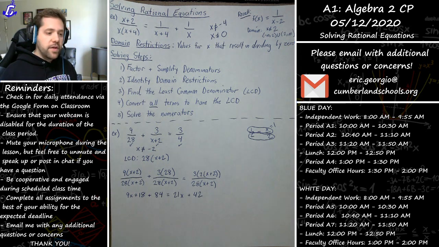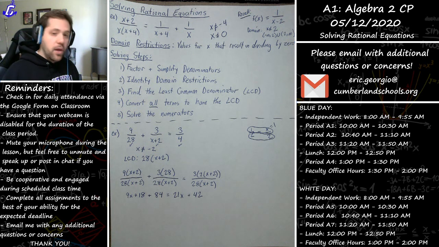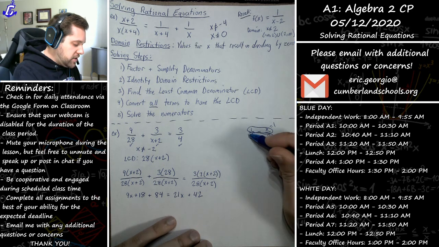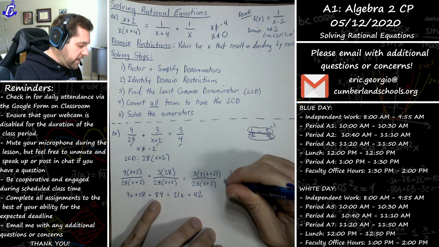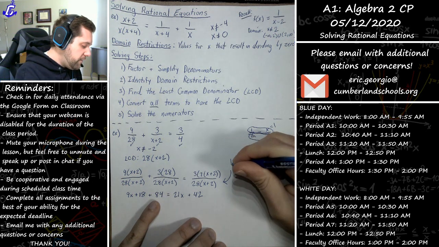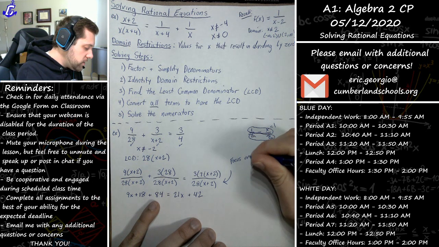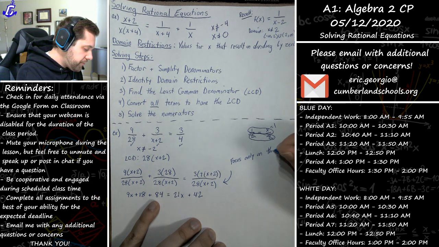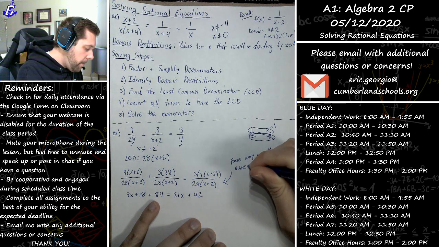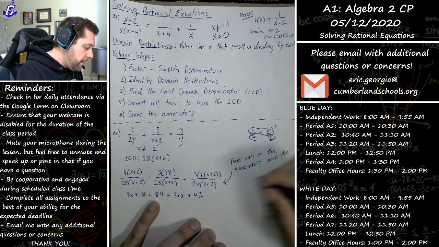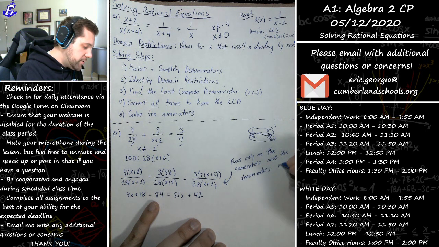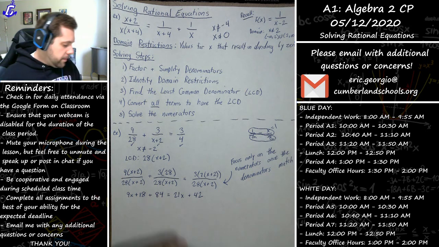Okay. Notice once the denominators match up, we don't have to really account for those anymore. It's the same argument as over here. Once your denominators are the same, we only have to pay attention to the numerators. So at this step here, we can focus only on the numerators once the denominators match.